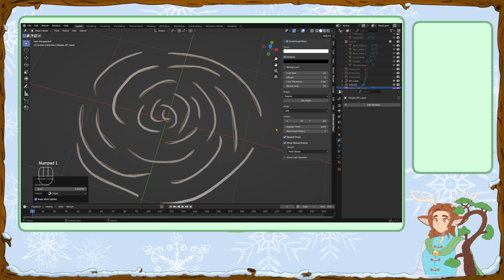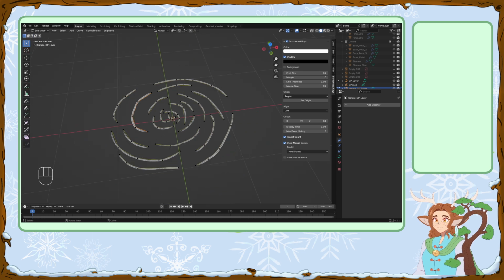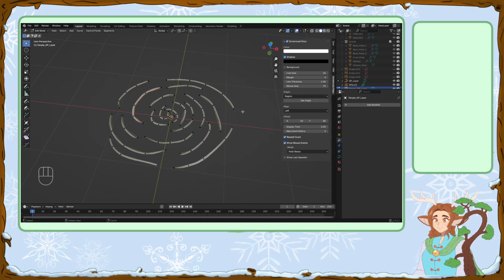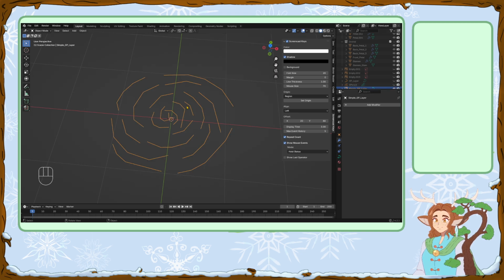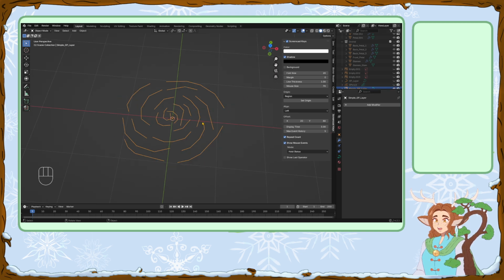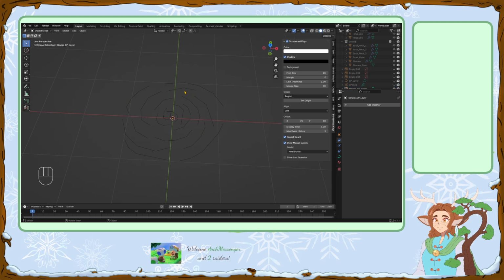There we go. So that's all well and good. If we go into edit mode, yeah, you can see like that. And then what we can do, we don't need the grease pencil layer anymore. All we're dealing with is the thing here.